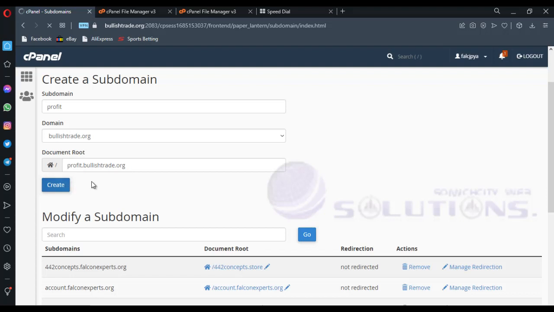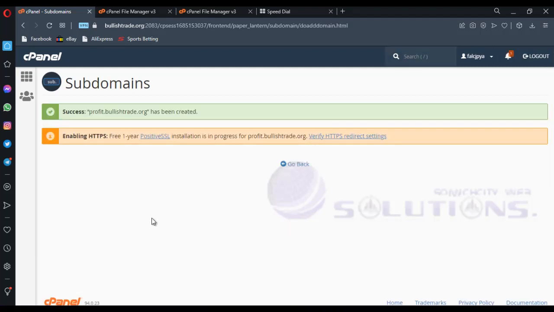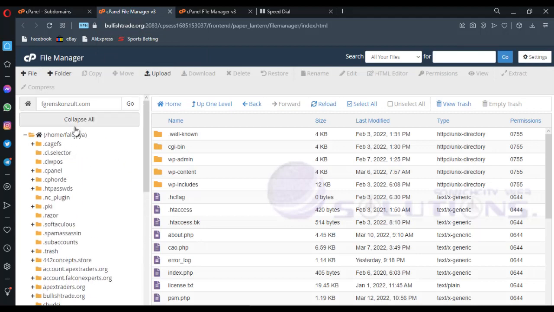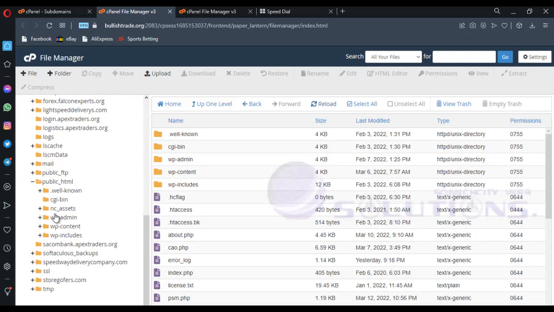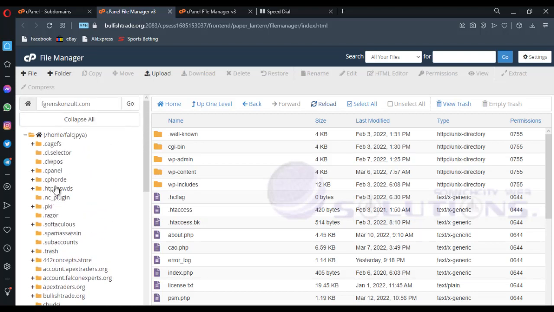Alright, so in a few seconds our website will be done. Our domain name will be okay. Okay, so we can now see it. Profit.booststraight.org has been created. Alright, so now we go straight to the cPanel file manager and we will load. So you can see right here now that we will see that new subdomain.